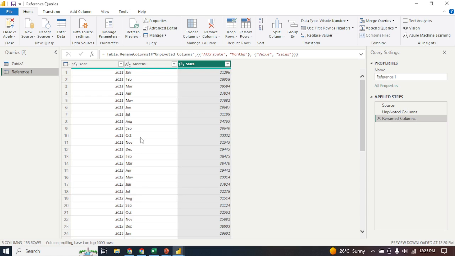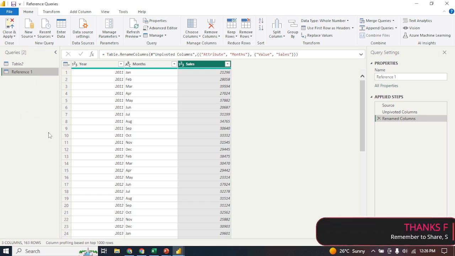So we use a reference query. We want to do quite a number of variations in the original data set, and then we are also supposed to take care of the number of reference queries that we are doing, because the data will not be optimal when we have quite a number of reference queries, because loading time will be taking too much time. So it will not be optimized. So we need to have a limited number of reference queries, as much as we'll need different variations of queries to do various data analysis.